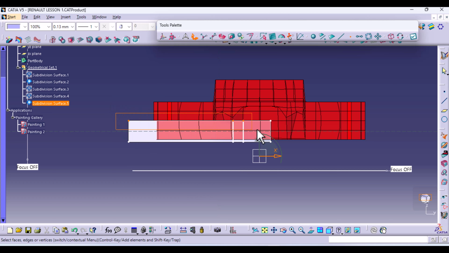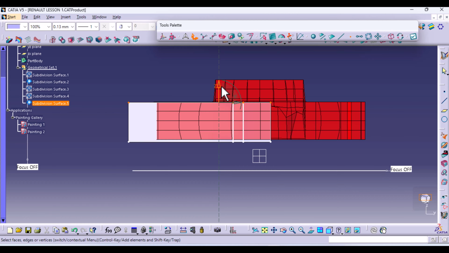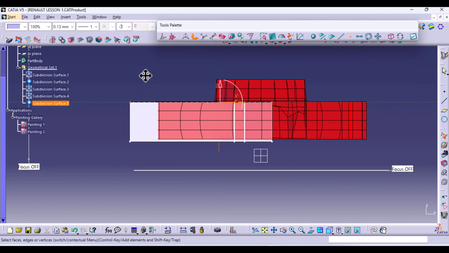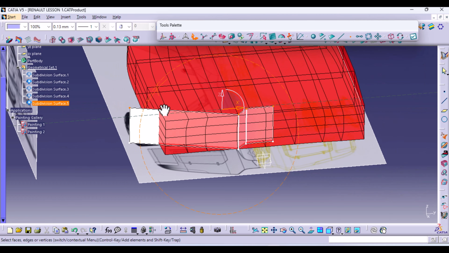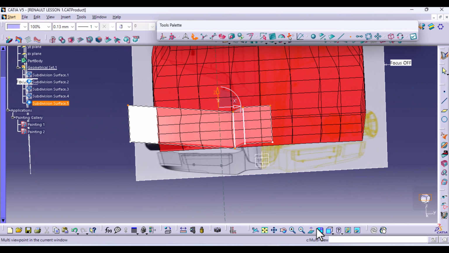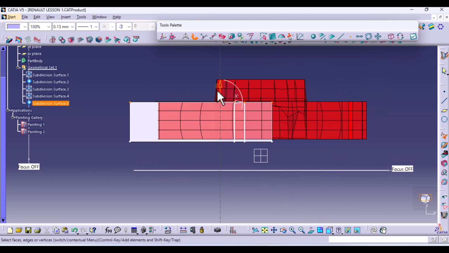Then we're going to select the top part. Bring it up to this point, because I believe that's where the top side was. Just a little bit more to make sure it's cutting through.